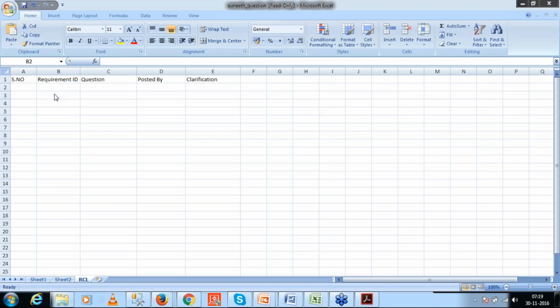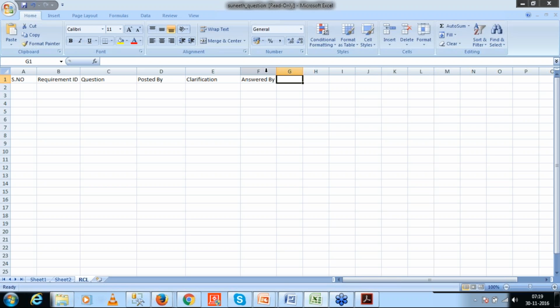So in that case, any answer provided for the questions asked might impact the other consequent sub requirements, right? That's the reason the majority of companies will maintain a requirement clarification log, where all the questions posted to the client or the BA, business analyst, will be parked. Say suppose a new person comes and is testing, he might pose the same question. So instead of waiting for the answer, you can go and see in the clarification log and get the solution. Okay. All right. So that's one usage of RCL.